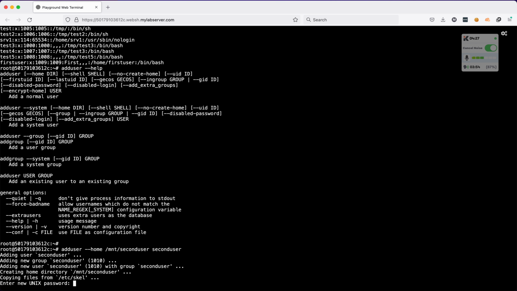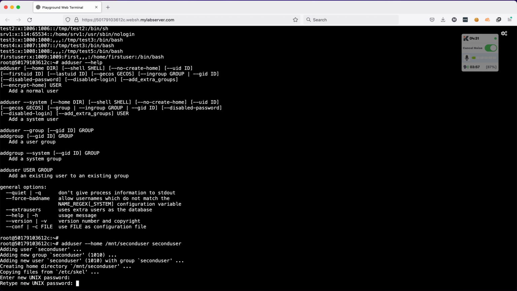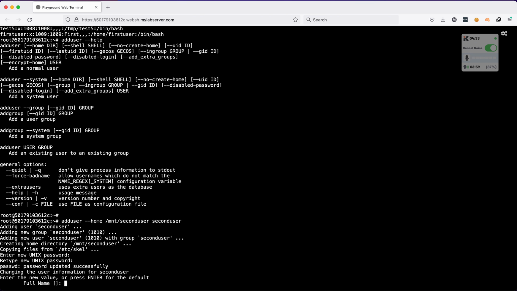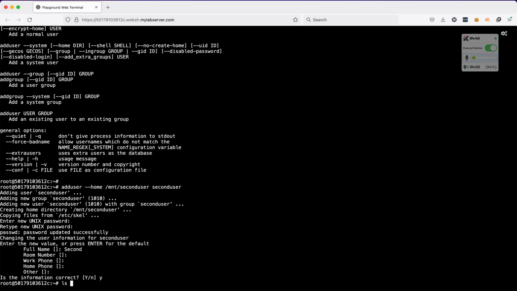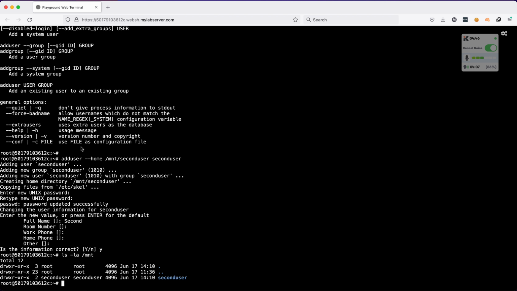What it will do is create a user for us and set the home directory under /mnt. If we navigate to /mnt, we will see the home directory of seconduser is there. The owner and the group are the same as we required.